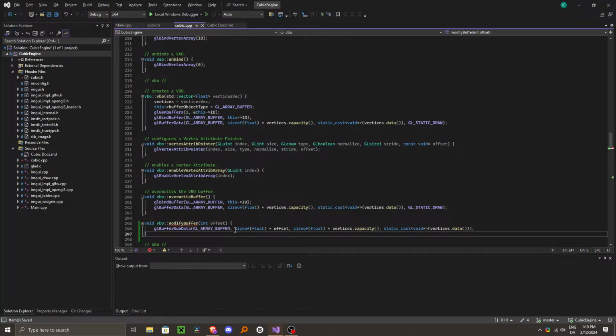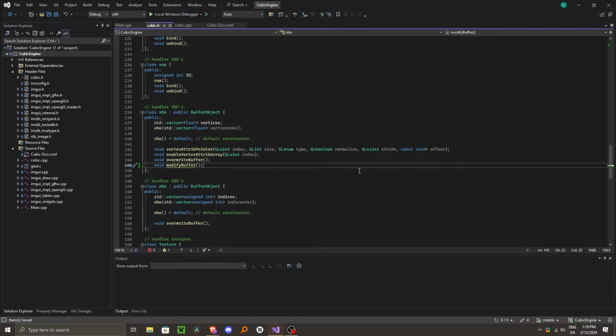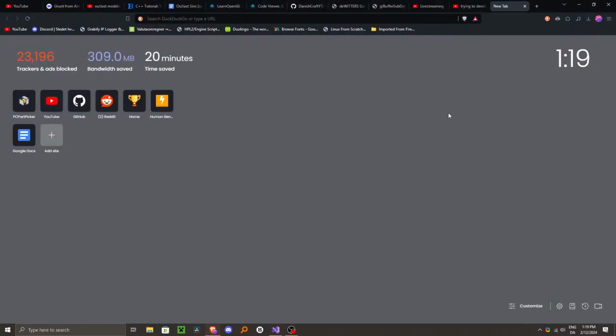So here we'll have, whatever, it will be times the offset. So 4, in our case, would be 4 times something. And that's all we really need to do. So this should allow us to change data instead of the vertices away. However, how that'll work is a good question, because I've never actually tried it out.